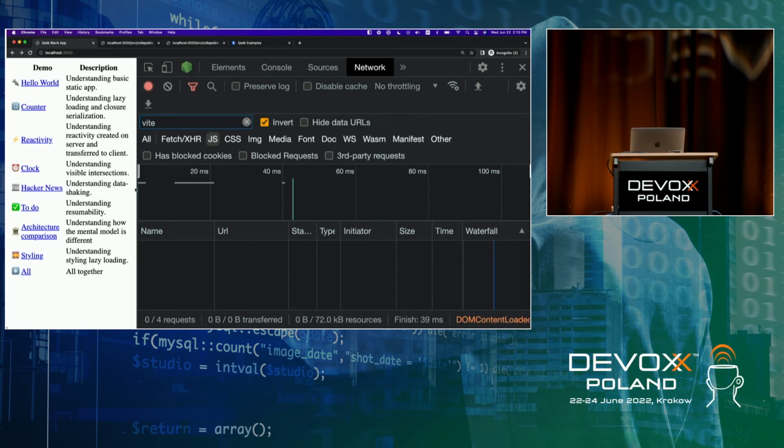Here, this one's unmuted. Okay, so what would happen if any of these JavaScripts would fail to download? The same argument can be made for a regular website. You can also fail to download JavaScript for a regular website.